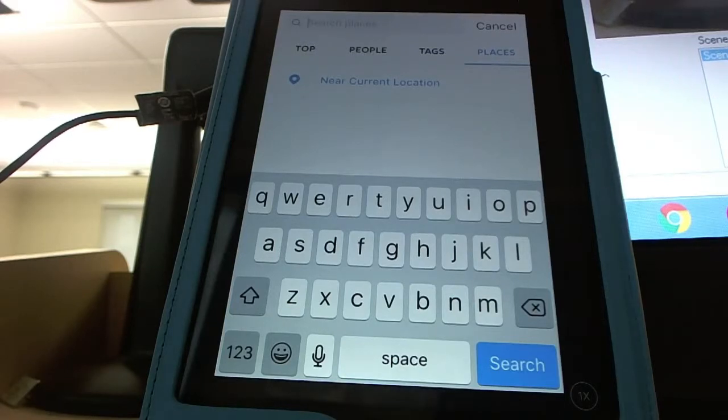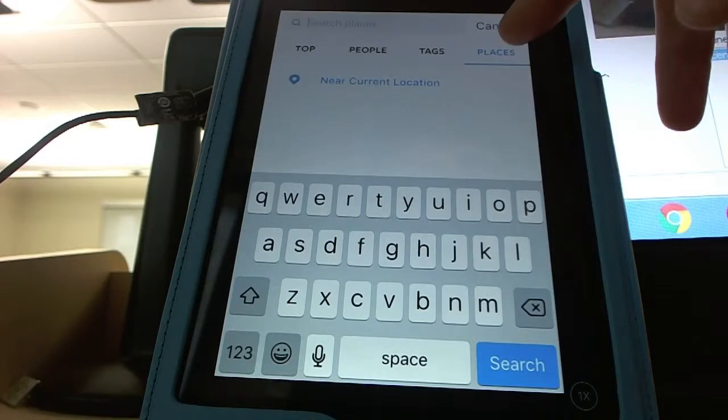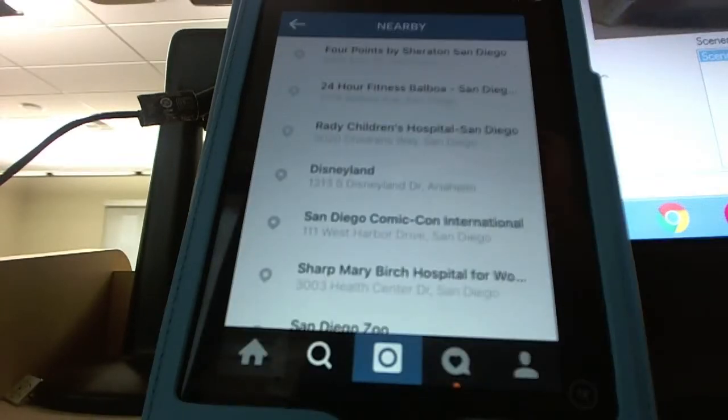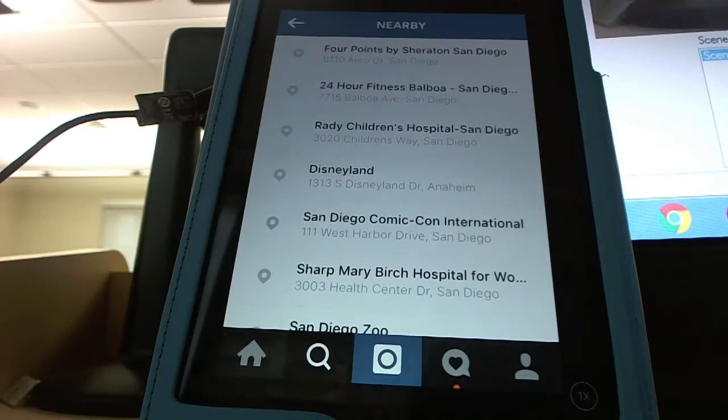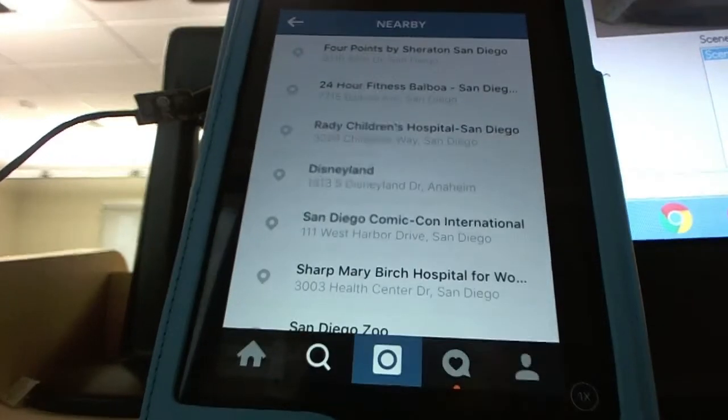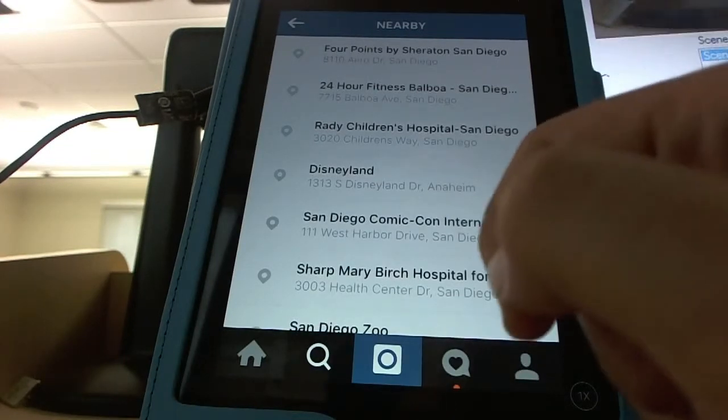So that's how you can connect with people that are local. If you have a local business that you really want to reach out to in San Diego, I can go to search, I can go to places, and I can say near my current location. If I tap that on, it might ask you first, would you like to share your location? If it doesn't go directly like mine, I've already accepted it before, they might ask you, would you like to share your location? You can say yes. What will happen there is it'll search for places that are nearby and what photos are used.